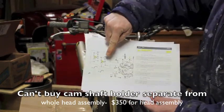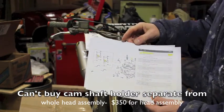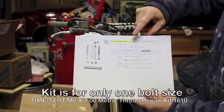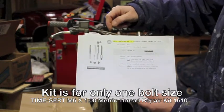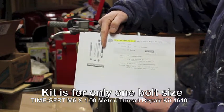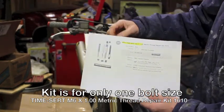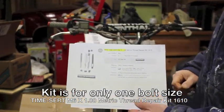So what we're gonna do today is drill these out, and we're gonna put some threads in there with the thing called a TimeCert. And this is a TimeCert here. It comes in a kit. Bought it on Amazon for $66, and you get a drill, tap, this is called the counter bore, and then you get an insert tool, and you get 5 of these inserts. You got threads on the outside and threads on the inside, and they screw in there, and they're steel. So that's what we're going to do today. We're going to show you how to do that.